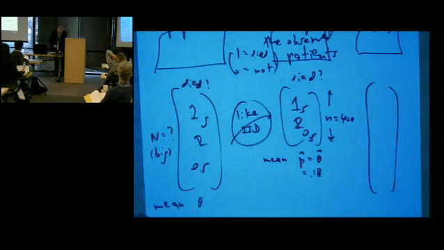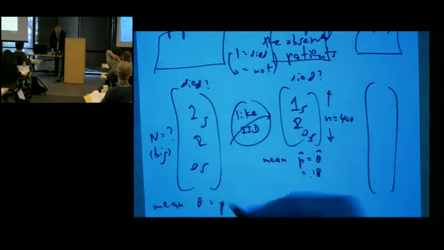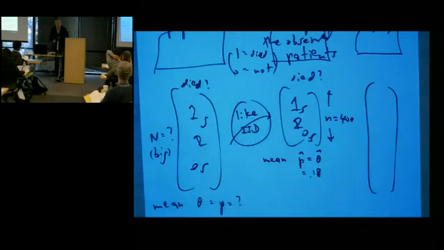I'm going to call it theta. You could think of it also as lowercase p. And its logical status is I don't know what it is. I do know what's going on over here in the sample, but I don't know what's going on in the population, so I'm going to put a question mark next to it.